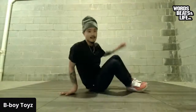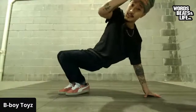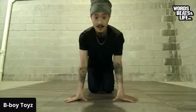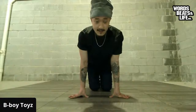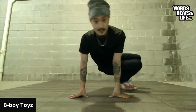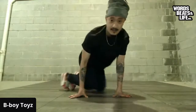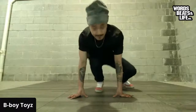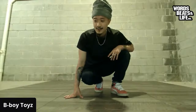So basically, just remember the basic pattern. It's from your feet, twist your hips, switch sides, back to your feet. And then it's all in your hips. Everything is in your hips. Upper body, if you wanted to, it's basically just going to be upright. So from here, I'll show you what I mean by that. Basically, my arms are going to be straight down. I'm facing forward, but you can just twist your hips without moving your upper body much. Right. That's all knee shuffles are. Super easy. Just always take it easy on the knee. You don't wanna bang up your knees too much.